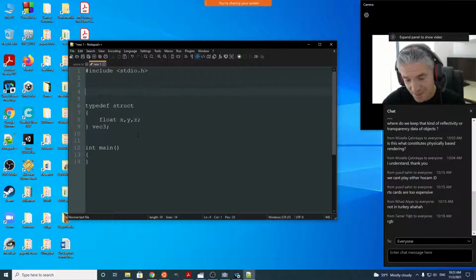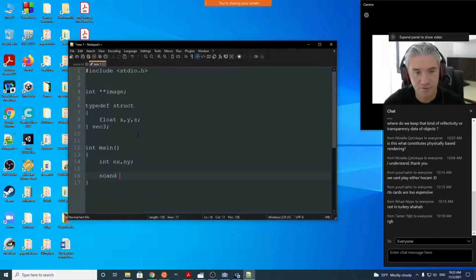Now, what is my image? My image will be basically an integer array, an integer matrix. I can declare my image to be an integer matrix like this. First, let's scan my resolution. There are integers nx and ny, so let's first read those.